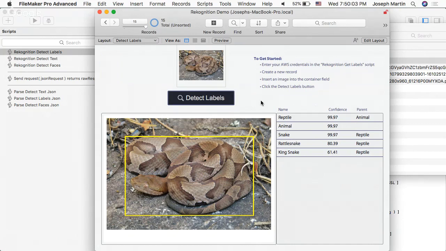FileMaker Go 17, I think, right? I don't know if it'll do geofencing, but I'm pretty sure it'll respond to beacons. I could be wrong about that. I thought that was the Go 17 thing, better beacon support. And they've got notifications now too.